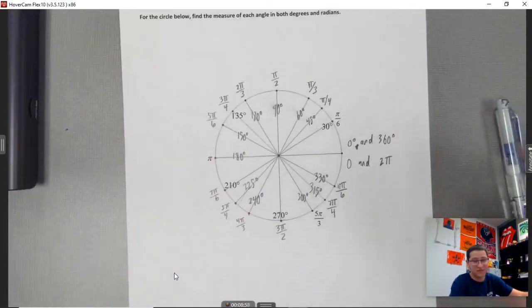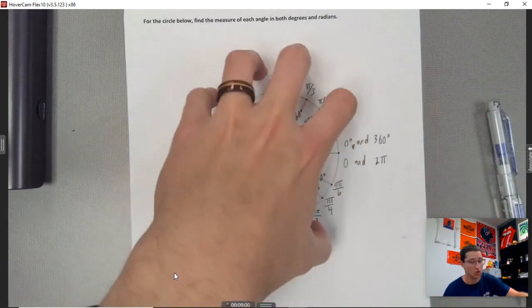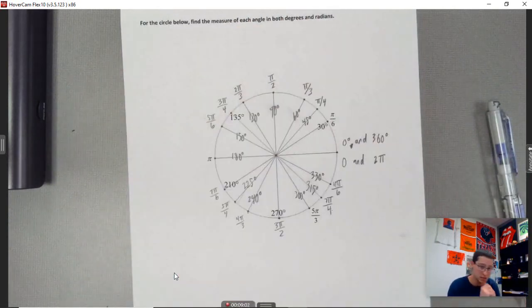Like, I can't emphasize it enough. This is so important. Okay, take time to do what's best for you. Okay, I'm not going to tell you how to do this. Okay, you need to know these values. Whatever way works best for you is great with me. Okay, but yeah, that's our lesson.